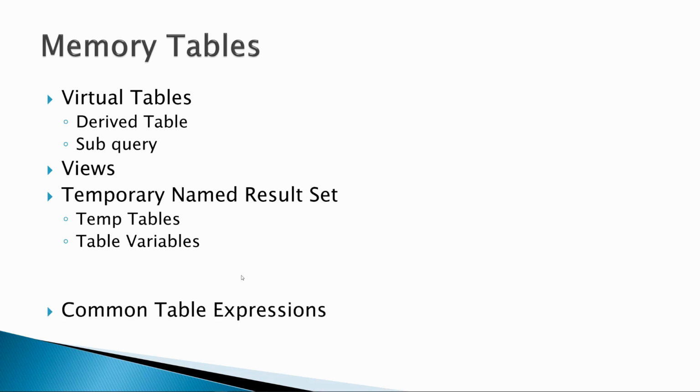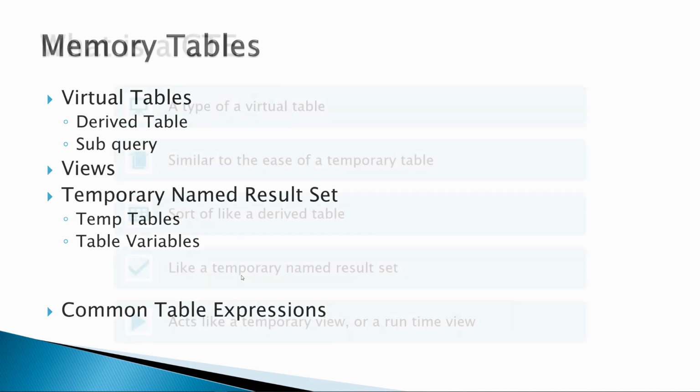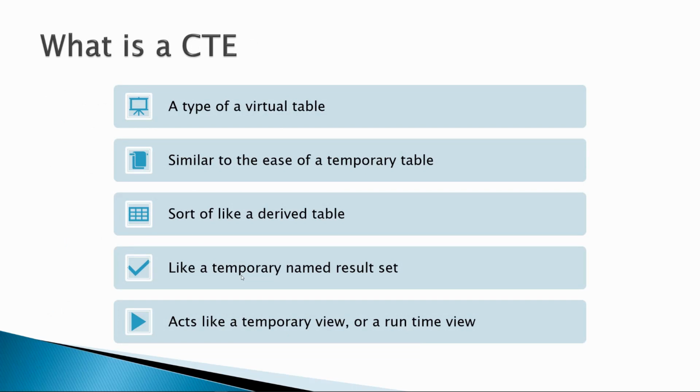Common table expressions are another way of visualizing or representing the data that comes back from a result set, in a memory representation where you're accessing the data from that query. A CTE is this concept of what we're calling a virtual table, where it's like a subquery or a view, referencing another chunk of SQL query that's going to be used and named, similar to the ease of using a temp table. I'm using a lot of "sort ofs" and "kind ofs" here because it's sort of like a derived table, but it behaves a little bit differently. Maybe behaves is not the right word. It's coded a little bit differently when you're using it. And it's like a temporary named result set.